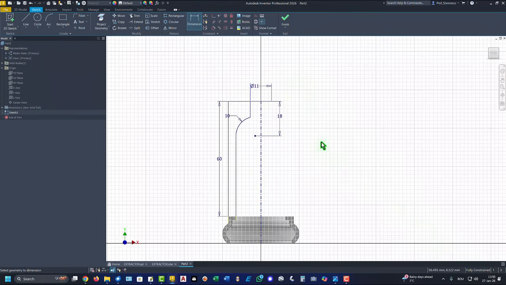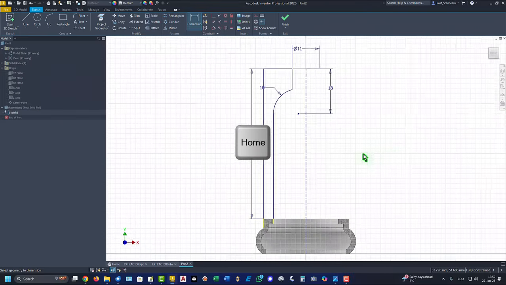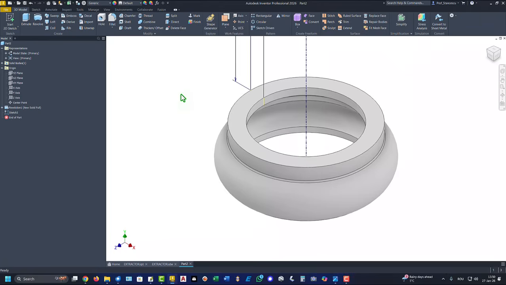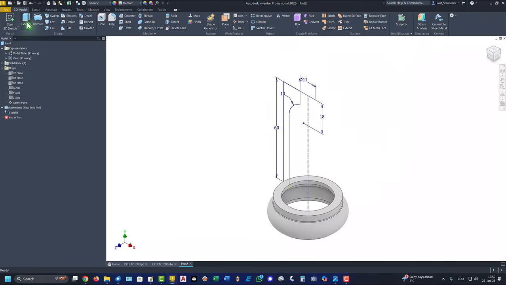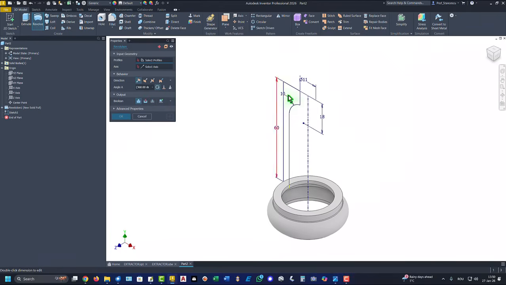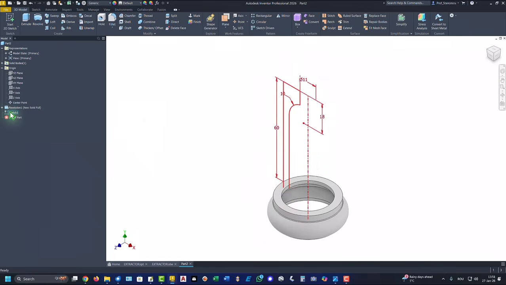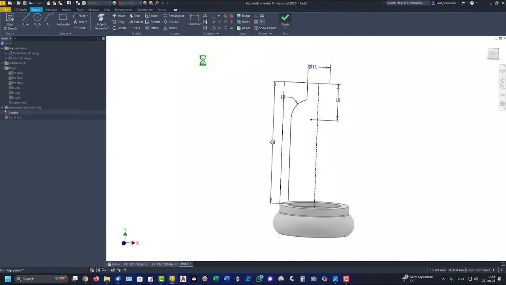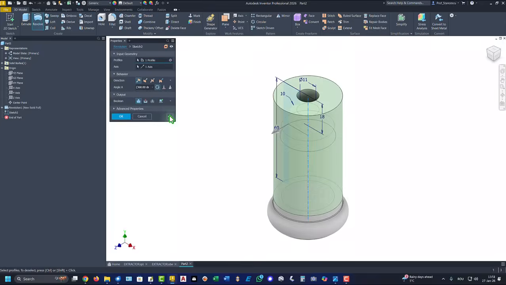Now we have a fully constrained sketch. Once again, revolve, of this area. Oh, I didn't place here a line. Line between these 2 points. Revolve. Okay.